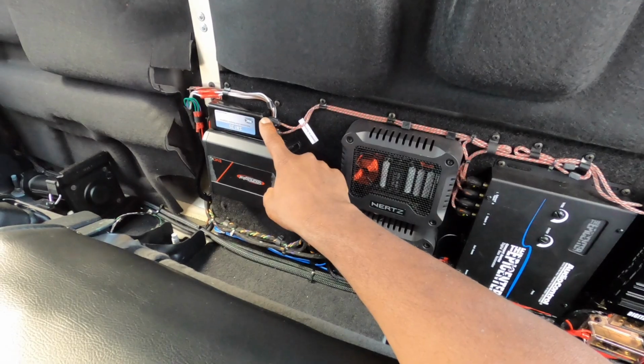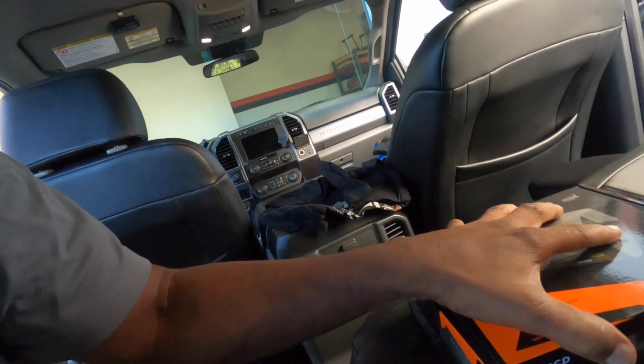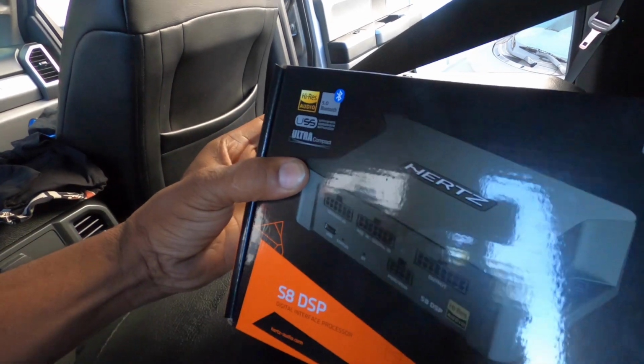The high low has to come out, like I said before. We did this car and we wound up doing everything high level into the Sound Digital, which works fine. But now we gotta do the DSP, and we're gonna put the Hertz S8 DSP. And this will work in motorcycles. I've done it in motorcycles, and this also works in cars.